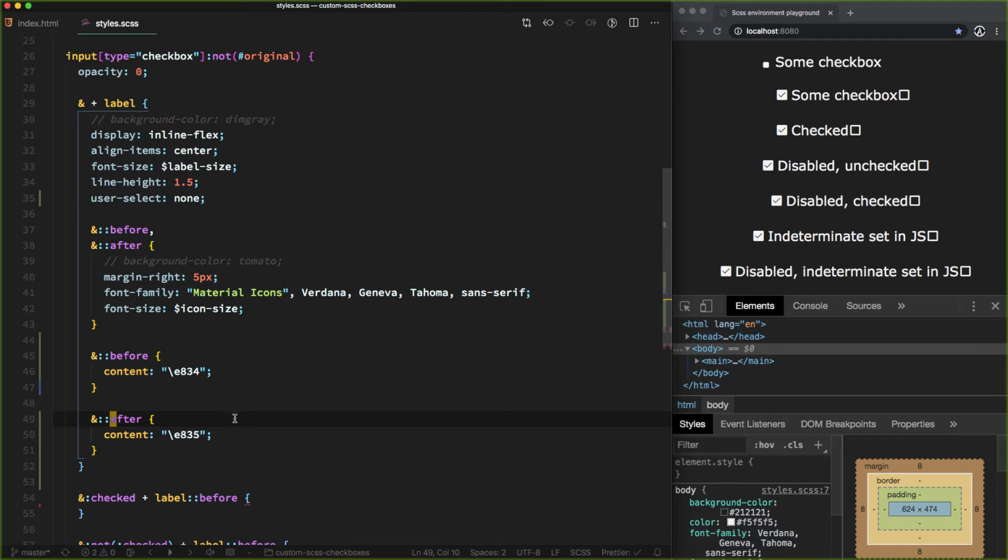Okay, so now you can see we have the before and then the after, and they are just both of them shown at the same time.